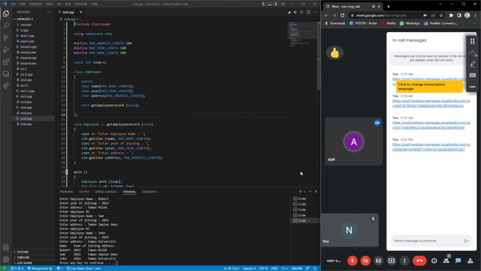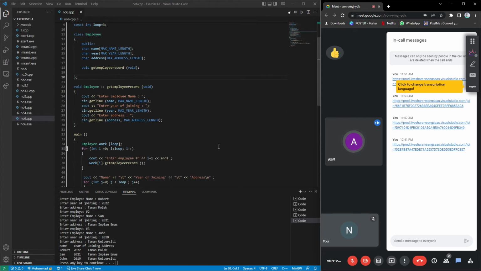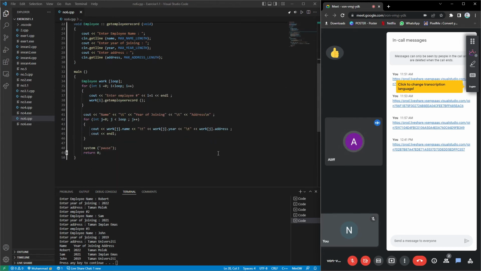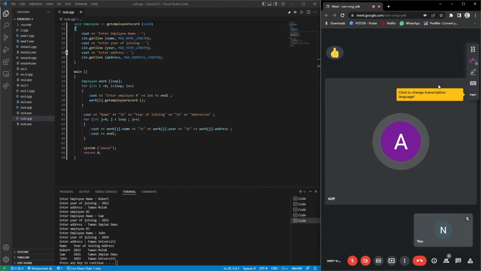For that, we call the function get employee record, which is this void one. After that, we display what the question asks for, which is the name, the year of joining, and address.